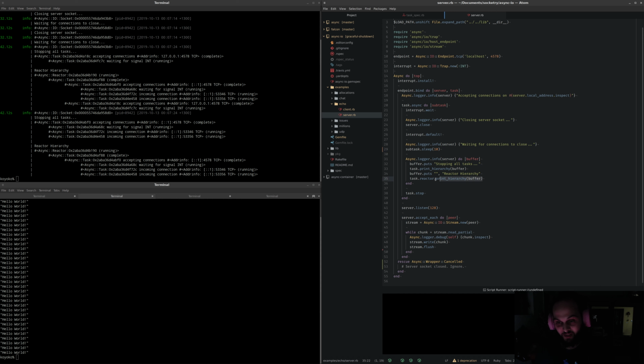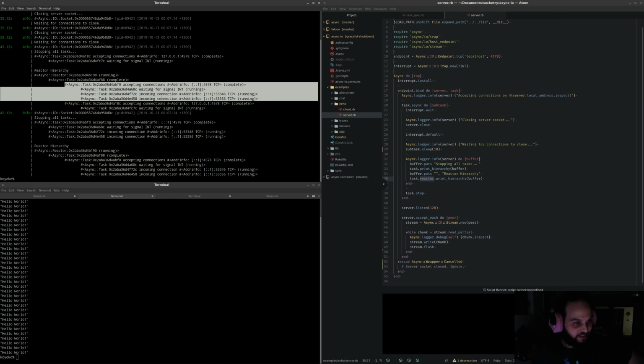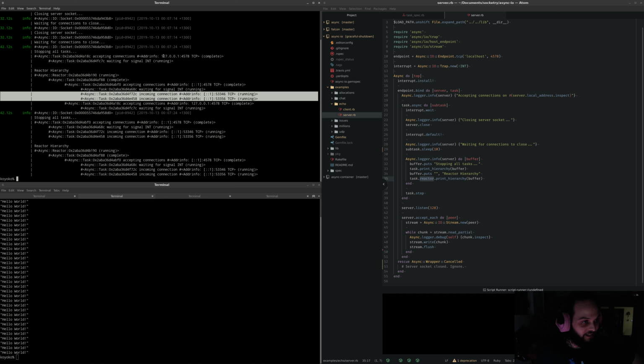And what I've done is I've printed out the hierarchy of the server. Actually, I'm printing out the reactor hierarchy, so it's a little bit confusing. I probably should just print out the task hierarchy. So that is IPv6, and you can see there's the 2 connections, the 2 tasks running there. I don't know which one it killed first. It looked like it might have killed IPv4. Was it? I can't actually tell from this backtrace. But anyway, basically you killed both of those tasks.